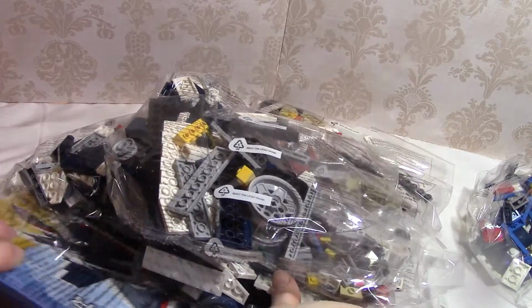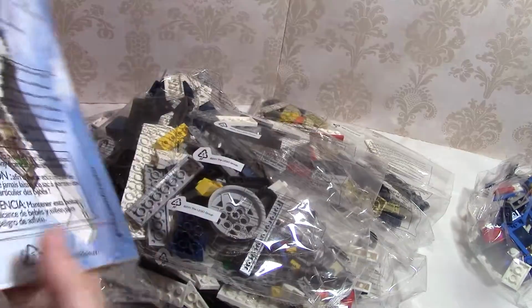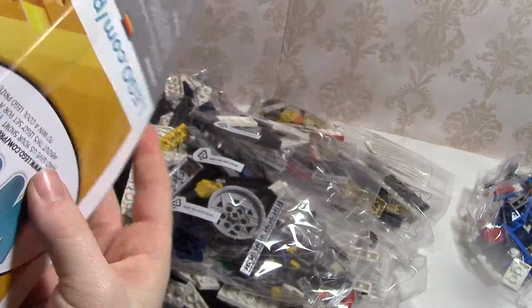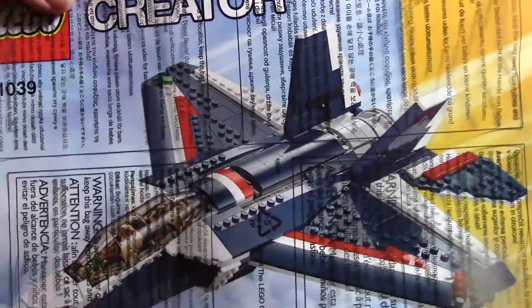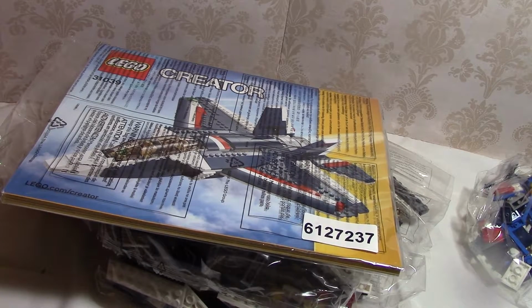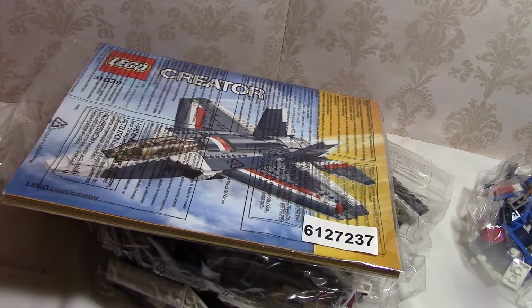Most of the creator sets, the 3-in-1s that I'm used to, you get 3 little books, one for each, or at least 2 books. This appears to just be one large solid book for each of the 3 things. So, just a little light reading. It's only that thick, very simple. So, I'll put the first of these 3-in-1 together and we'll see what it looks like.